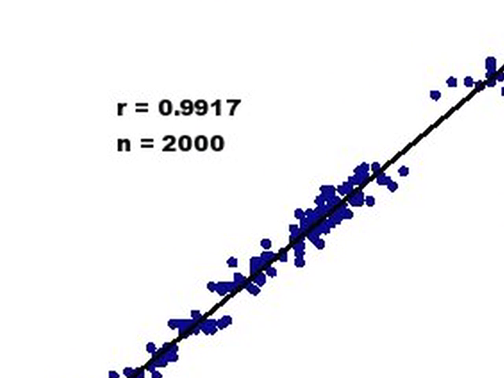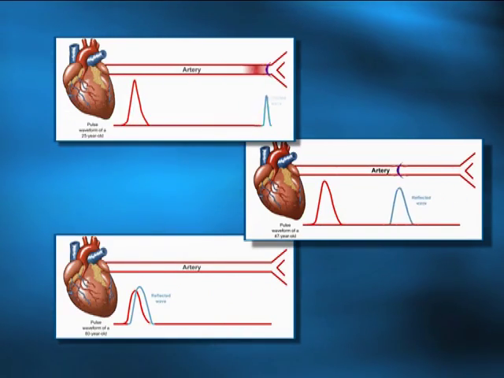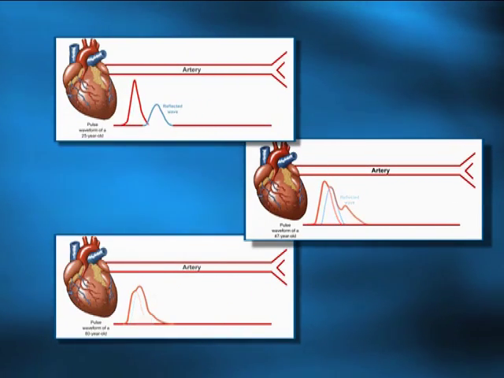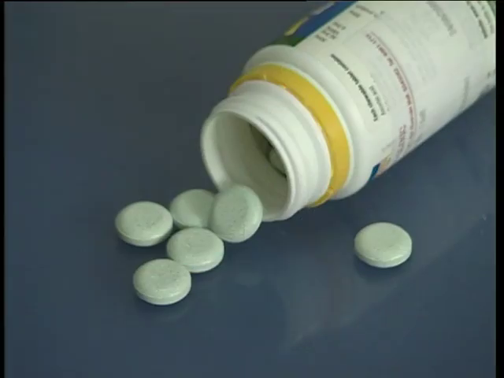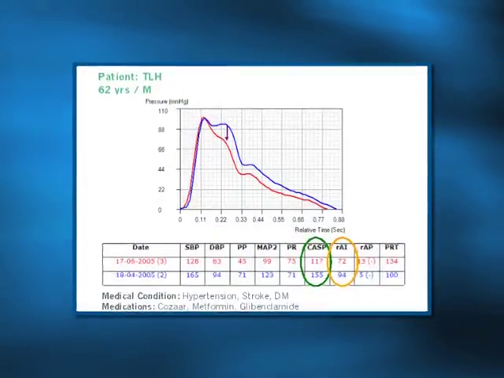0.9917, which is unbelievable. If you look at the waveform and at the stiffening that's happening there, by choosing the correct drugs, you can see the reversal of the waveform. If we reverse all that, we are three steps ahead of the disease. We are able to avoid a stroke or a heart attack, and we are able to ensure we give the best for the patient.